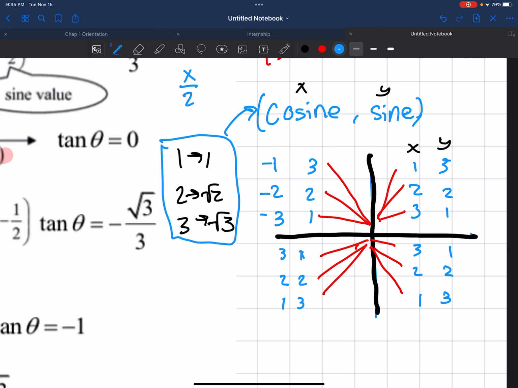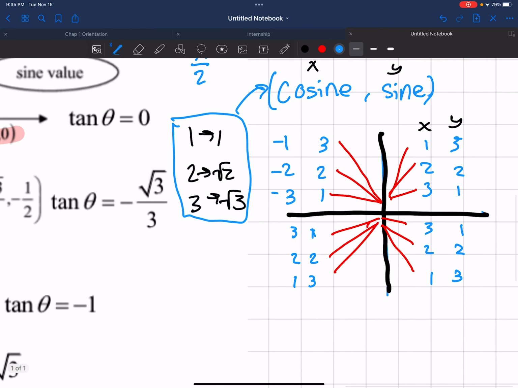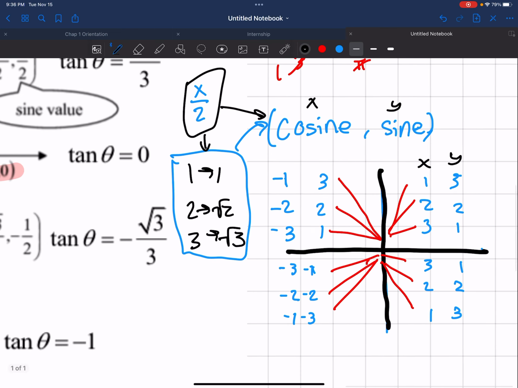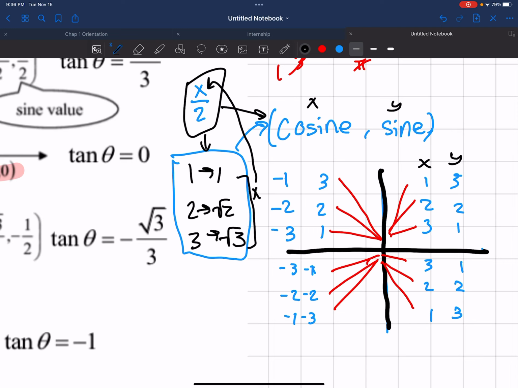Oh, and let's do signs. So this quadrant, as you know, all of your values are going to be negative. So if you have this, then it's going to be negative root 3 over 2. So all of these values are x's that go into here. Oh, that's so many arrows. Here, let's delete this one.